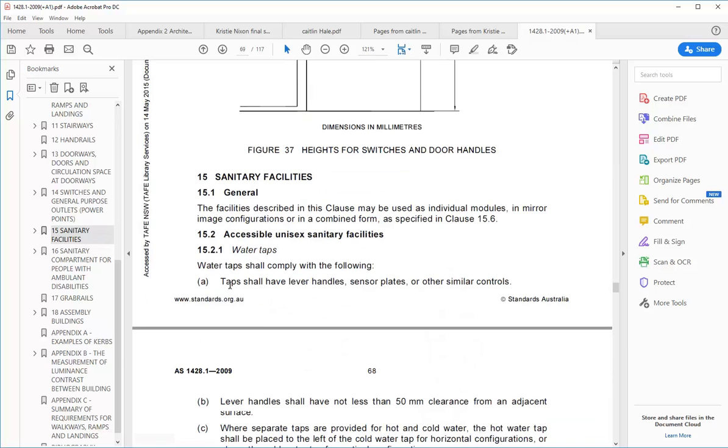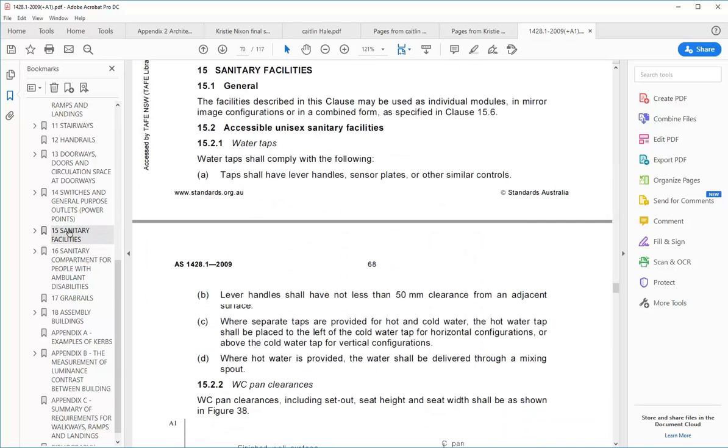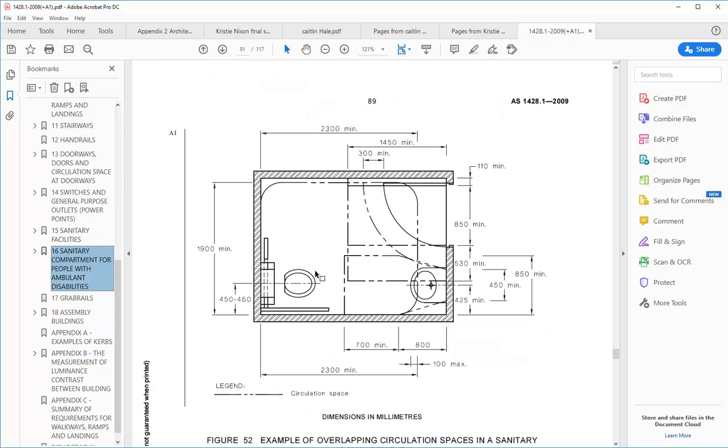And it's really detailed. So you need to read through all of it and get familiar with that. But then for the design of your disabled access bathrooms, they do have some templates that give you most of the requirements. Can't just rely on these, but they're a good place to start. Probably a lot easier to understand than reading through several pages of explanation. But you still should read through that.